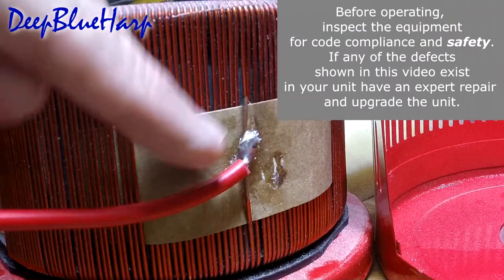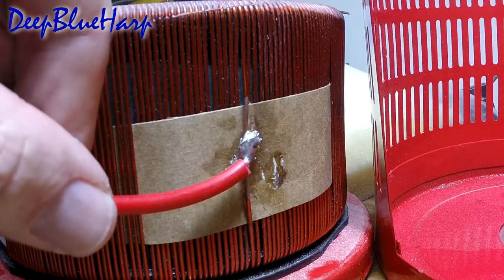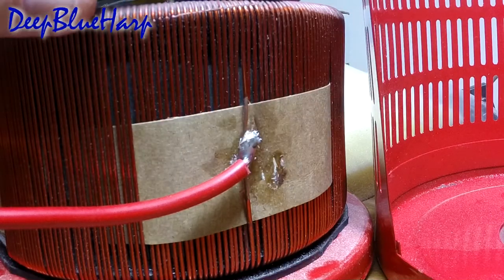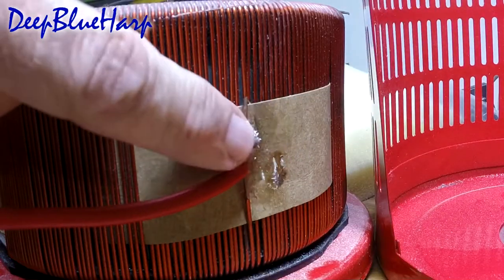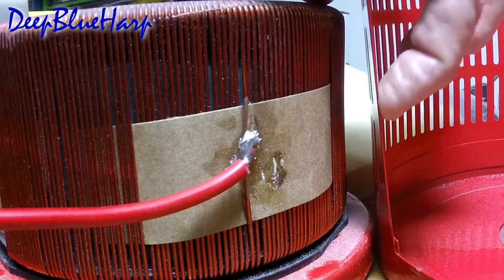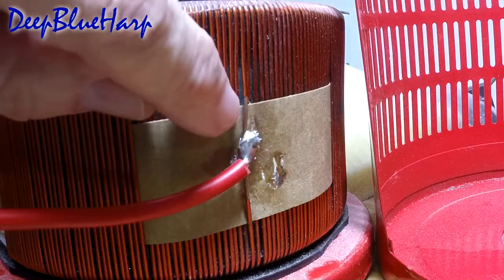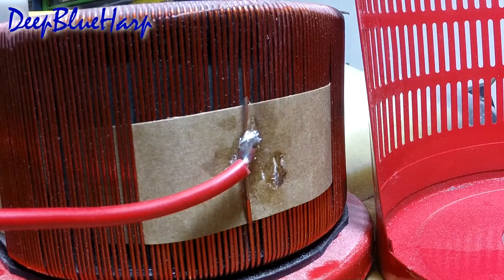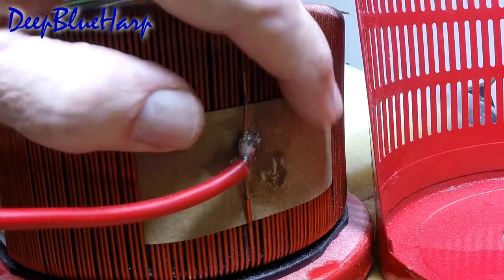This is one of the taps. They pull a coil out, they remove the varnish, they attach the wire, solder it, and they put craft paper behind it — because as you move this around the shop, the outside of this solder joint is within an eighth of an inch of the can side. So it will flex in, it'll bump this solder joint, and it will probably eventually remove the varnish on the nearby coils, which changes the operation of this unit completely. So they put craft paper in there to protect against that.